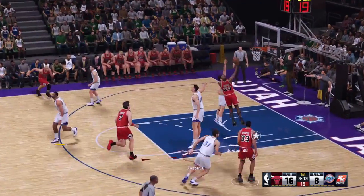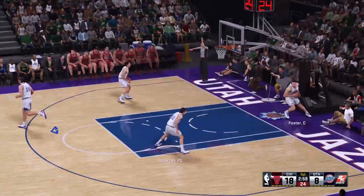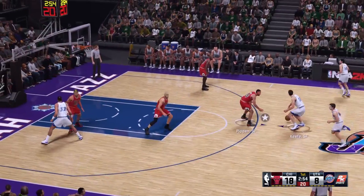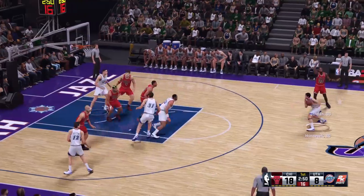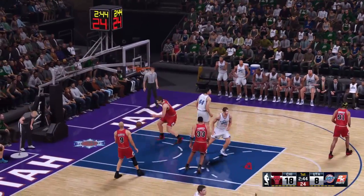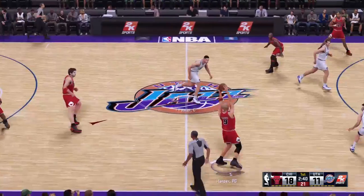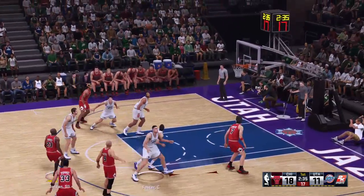Here's Jordan. Somehow ignores the tight D and gets the layup. Jordan's got his 3rd basket of the night right there. And Utah has possession. Here's Hornacek. Malone outside. Takes the 3. And Jeff Hornacek hits the 3. Hornacek's got 6. The D just sagged off just enough, and no hesitation on his part.